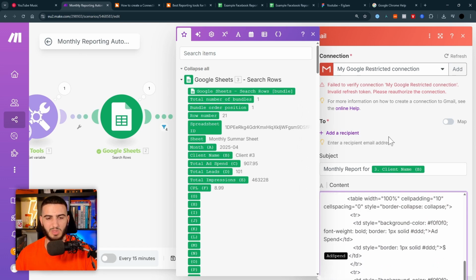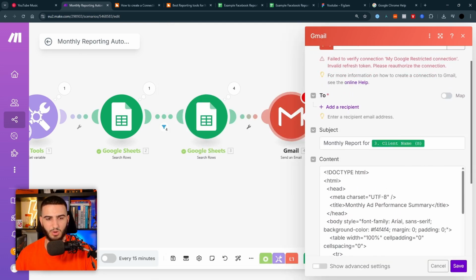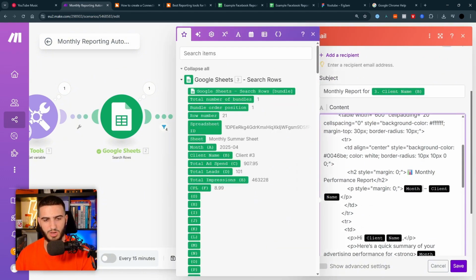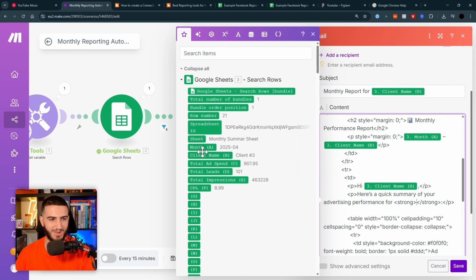Now there's a couple of things we need to change to make it map out the right stuff. So in this case, I'm going to go all the way down here, and thankfully it's already put everything in black. So I'm just going to change that now. For month, I'm going to choose my month over here. And then for the client name, I'm going to once again choose my client name right here, and then client name over here. And then for the month, I'm going to change that again and add the correct month.